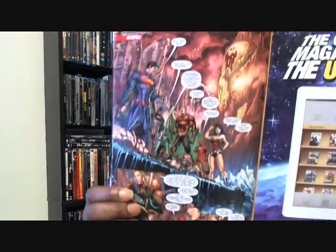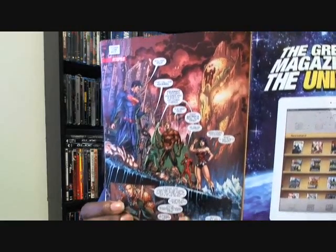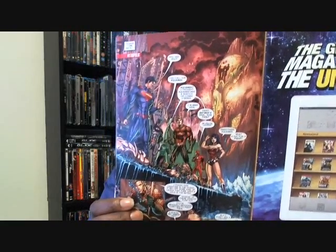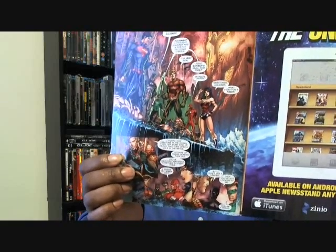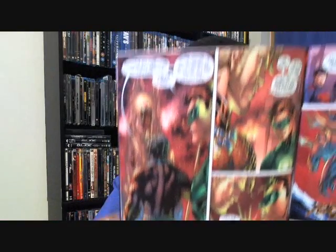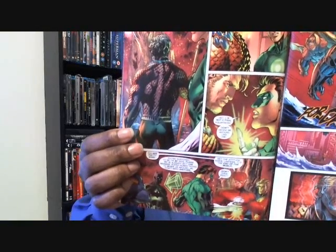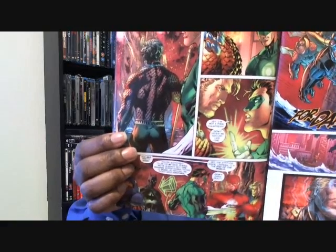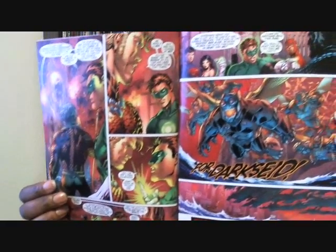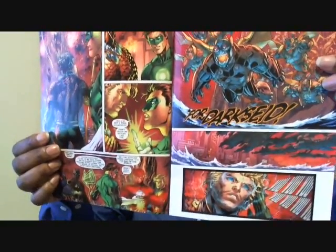And then we go back to the Justice League. They're having a conversation about these strange creatures, and Aquaman's introducing himself. And of course, Green Lantern is not having any of it. If you look at these few panels, you see Green Lantern all up in Aquaman's face, saying that he's not taking orders from a fish guy. You are Batman, and Flash is trying to calm him down. And then more of these creatures are showing up for Darkseid. And Aquaman's using his telepathic ability right there on the right.